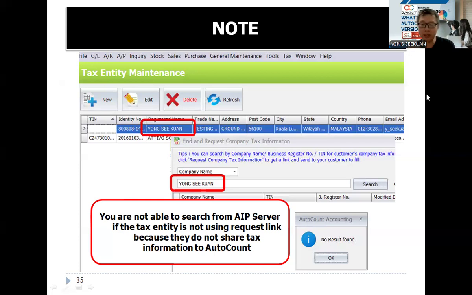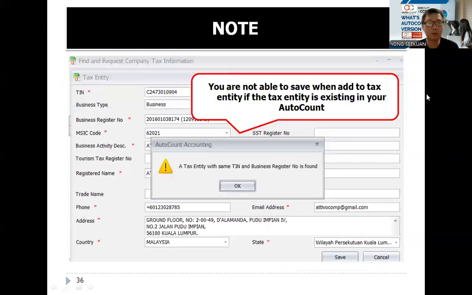For manual and Excel template, you won't be able to search in our AutoCount server because they are manual records in your database. Maybe your customer doesn't want to share with AutoCount, so definitely you cannot search from our server. You can use the manual method or Excel template to import all these test entities into AutoCount.